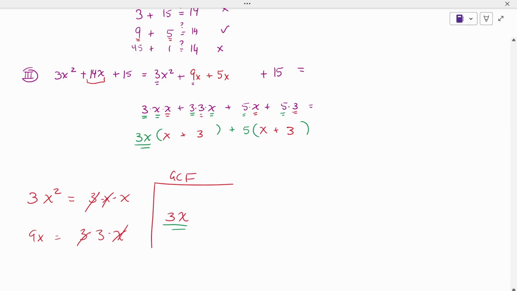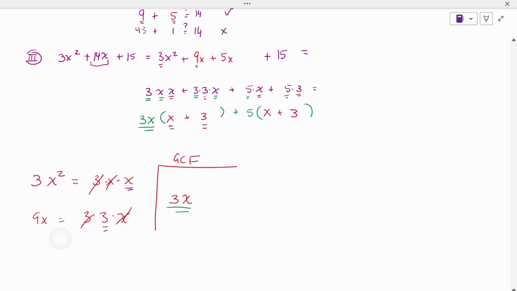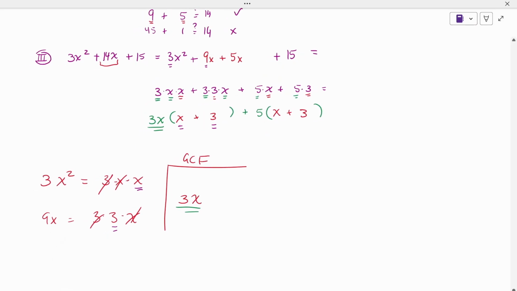And then what this x plus 3 happens to be, where that comes from, is that's going to be the remaining terms that exist once you pull out the 3x. Or said another way, it's going to be the terms that you didn't cross out when you were locating your GCF. And the same is true for the 5x plus 15. If you wanted to calculate the GCF of the last two terms, you have 5x, which just is 5 times x. 15 is 5 times 3. So when you're calculating that GCF, you're crossing out your 5s, you're writing that in the box once, and you've got an x and a 3 left over. So that's kind of what I'm doing.